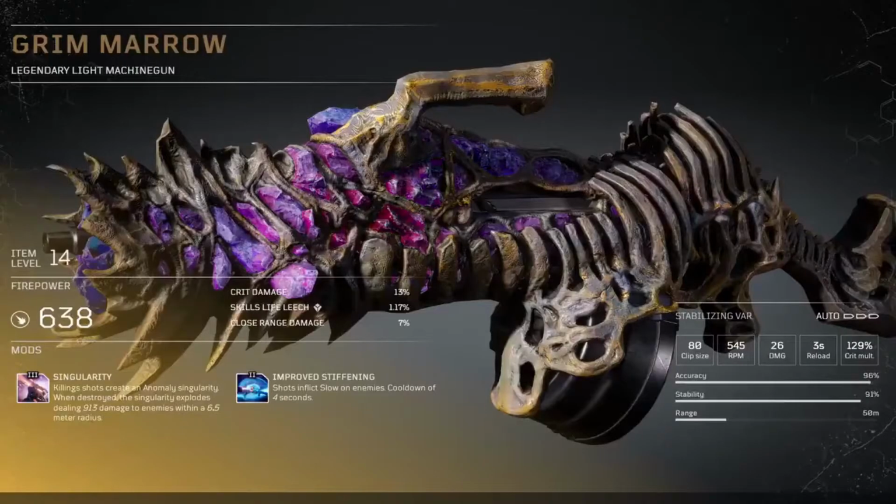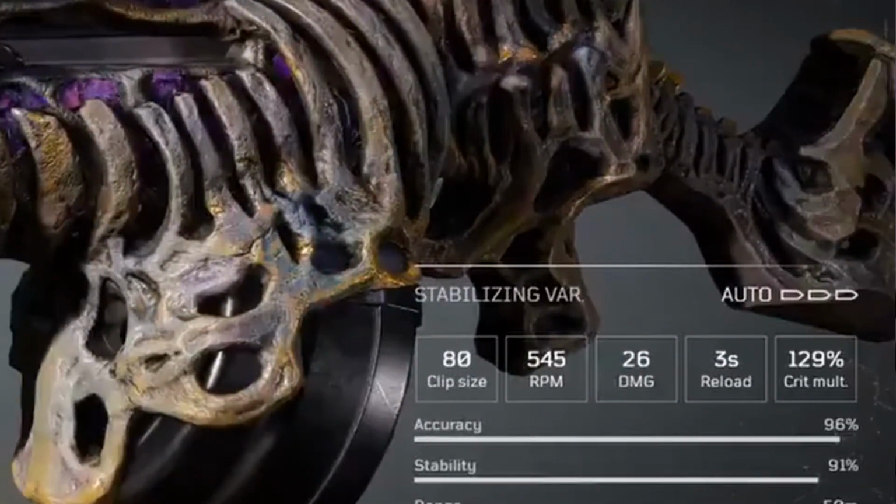So you can kind of tell from some of the different stats here, this one will be a little bit more crit damage than what we've seen. It has a crit damage base of 13% plus, and a crit multiplier of 129% over here to the far right. So it does seem like this bad boy is going to be a crit machine.